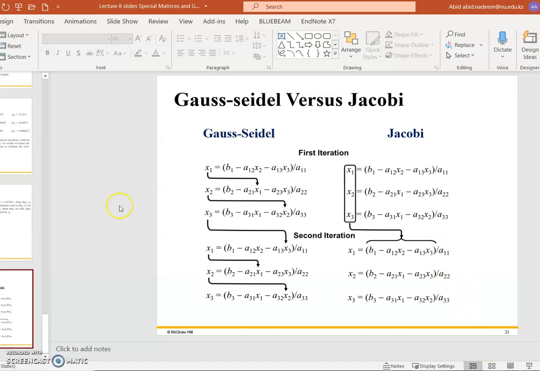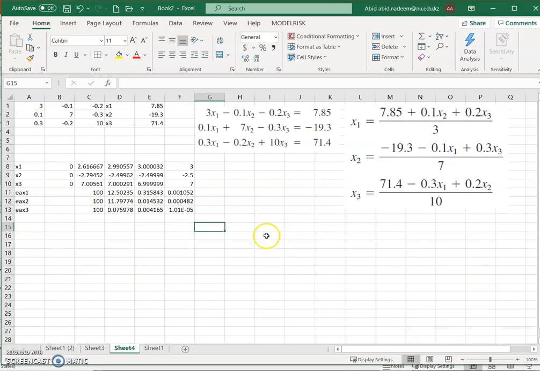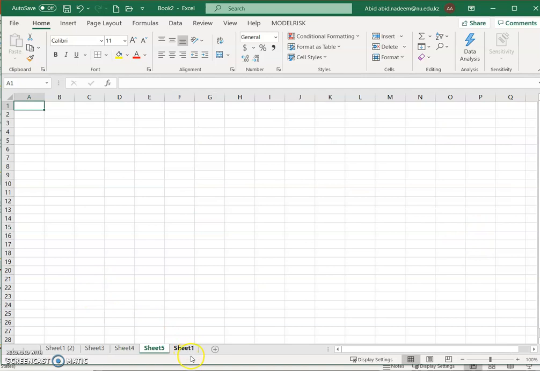So that was about this topic, and then let's discuss something about the applications of linear system solutions, that means linear algebraic equations, with some software packages. For example, in Excel, we have used some of these methods, that is the Thomas algorithm, the Cholesky method and the Gauss-Seidel method. But in Excel, we can easily find the solution of simultaneous linear equations by the inversion method as well. So for example, if we have, let me open a new sheet in this Excel.